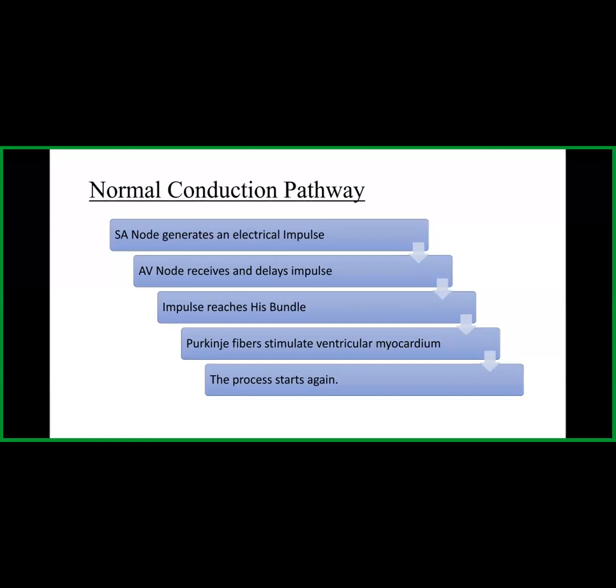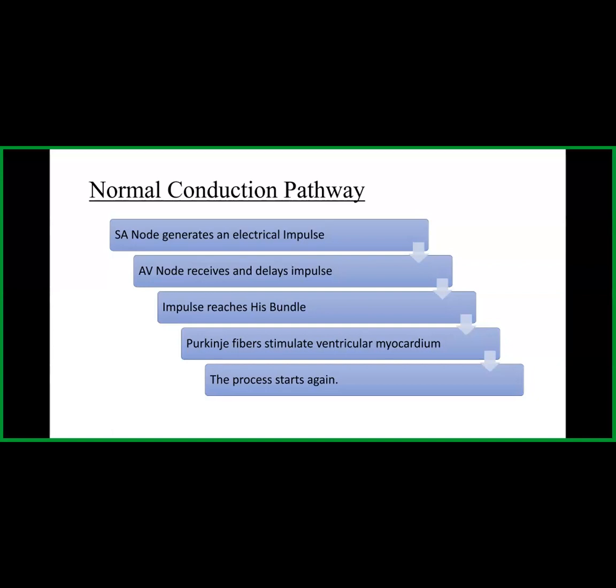After the AV node, the impulse travels to the bundle of His, or the His bundle. And at this level, the electrical impulse will travel equally down the left and right bundle branches. It will travel equally at the same time down these branches, respectively, left and right. And the activation of the septum as it travels down these bundle branches will occur from left to right. It is important to note this, that the septum will activate from left to right under normal circumstances.